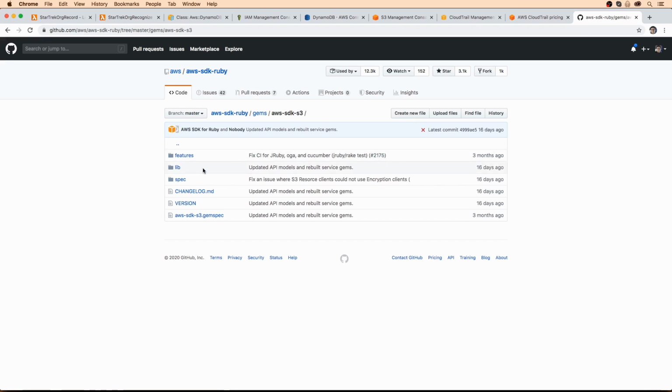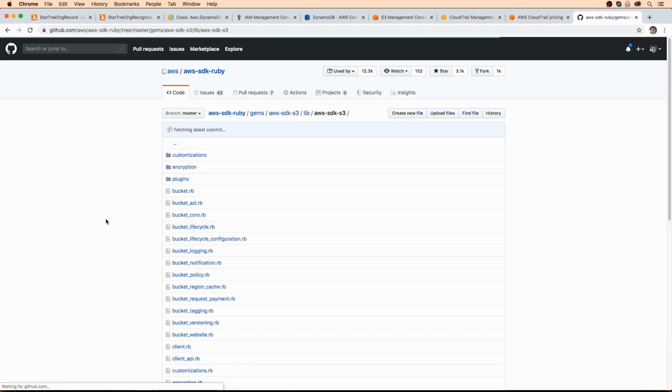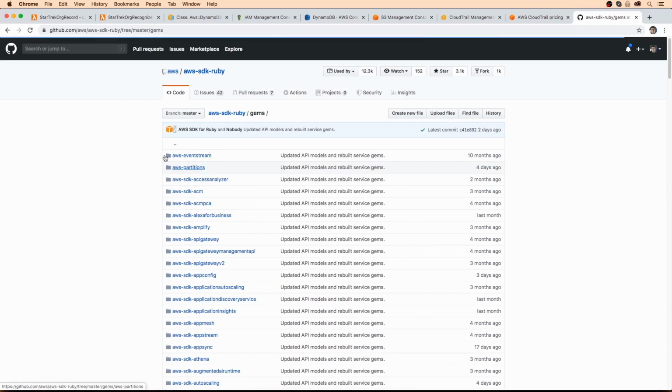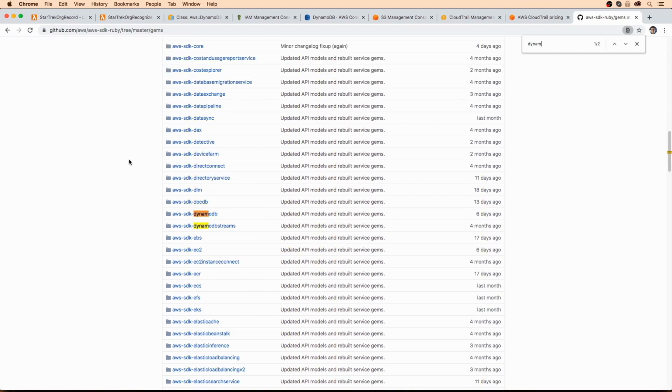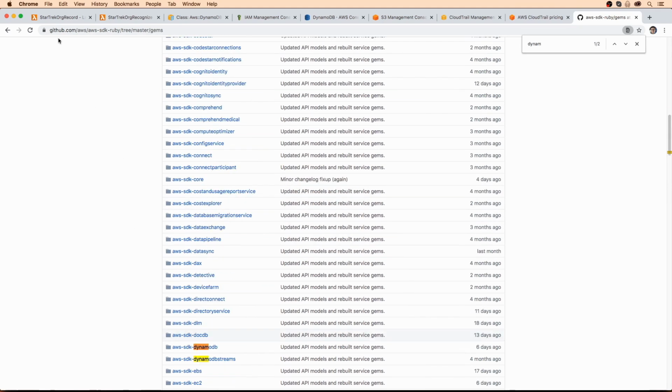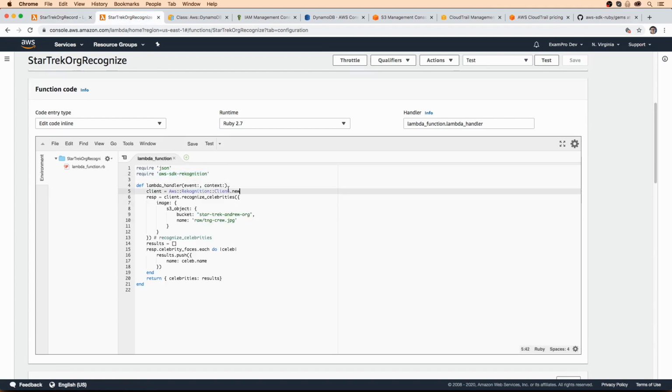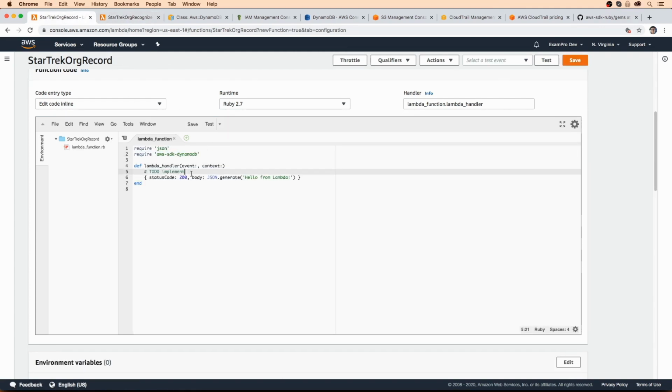This looks like the official one to me. We go into lib, maybe into here. This isn't helping me too much. Here we go. And so I would just search for DynamoDB, and here it's called DynamoDB. Some of these names aren't exactly what you think they would be, so sometimes you have to double check in the case of Ruby. So we'll go back here, and so I have my require up here. The next thing I need to do is actually create the client. So I'm going to need some kind of line like this. And I bet it's DynamoDB. And then from that, we can call our function.